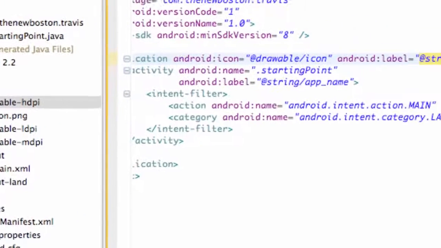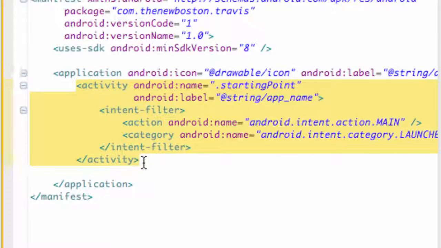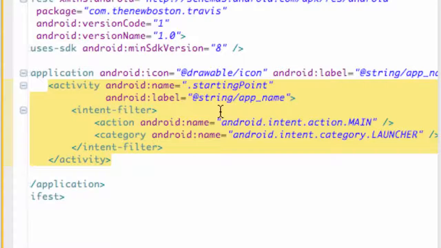Our application name that we set up when we created our project, our starting point class, our activity for the most part. That's the activity bracket. So this is for one activity called starting point that is within our application. If you go over here, this activity is our launcher item, so when our application starts, it's going to look for the launcher item and start this activity, starting point. So basically the manifest pulls everything together and adds your resources for all your different activities, and you can set up some sweet stuff within here as well.